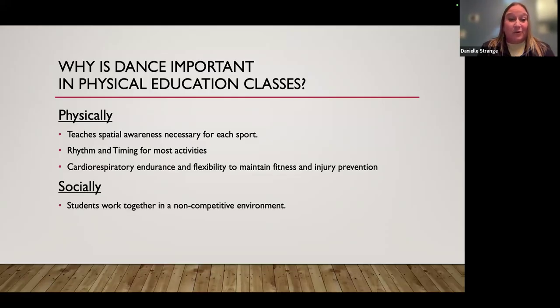I can still remember fifth grade phys ed doing a jump rope dance and loving it. I can still picture myself doing that jump rope dance. You guys wouldn't know the song, but I do remember it. When I hear it, I still remember doing it. It was Walk the Dinosaur, if you don't know that song, but you might know it because I think it came back in a movie somewhere, Ice Age or something. But we worked together as a group. There were four of us in a group. We worked together, created a jump rope dance, and it was fun.